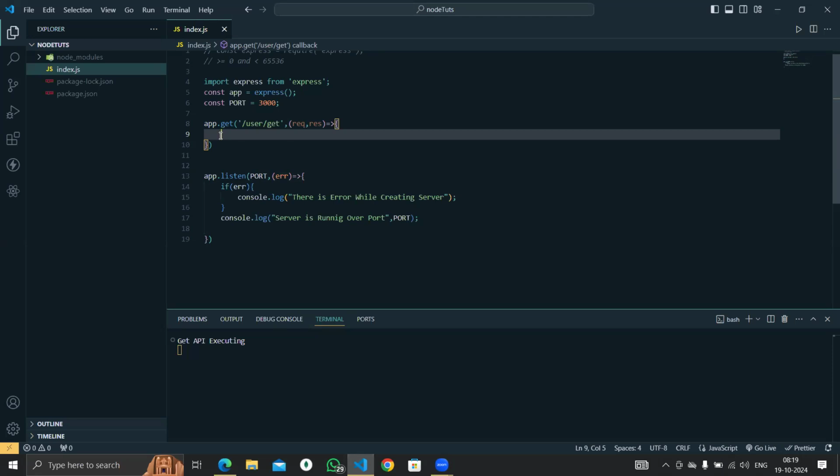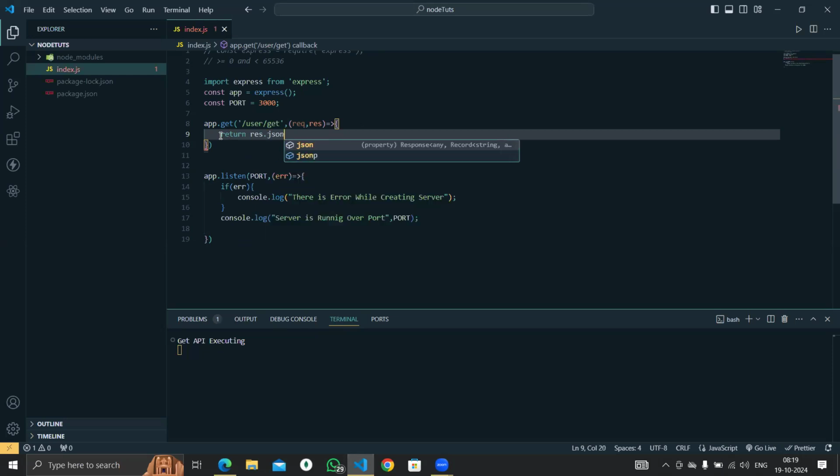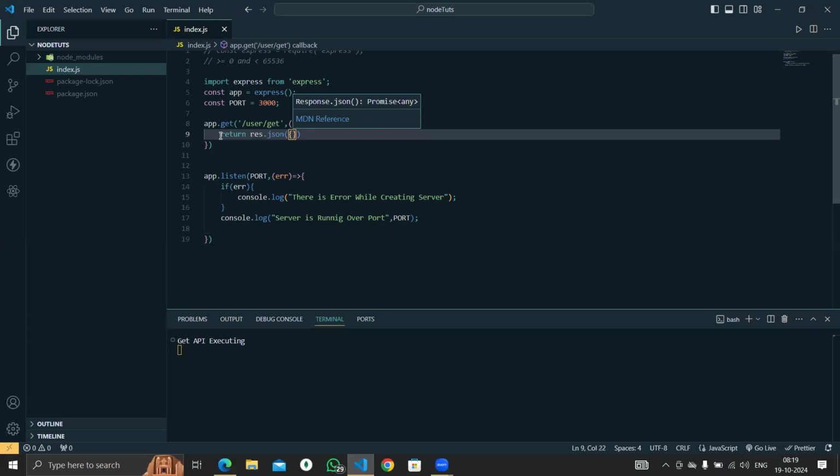So how can we send and show the response? Use return response dot JSON. We are using JSON format to send the response, and give just a normal object, message: get API running. That's it.